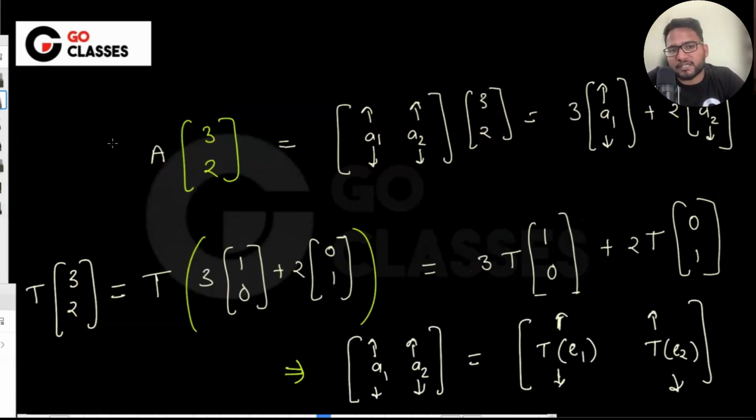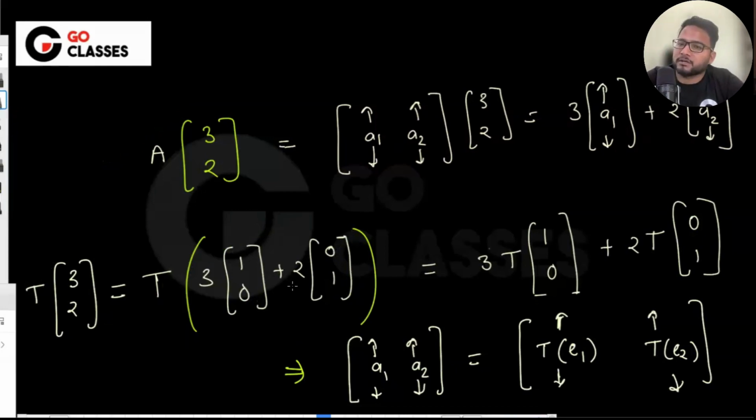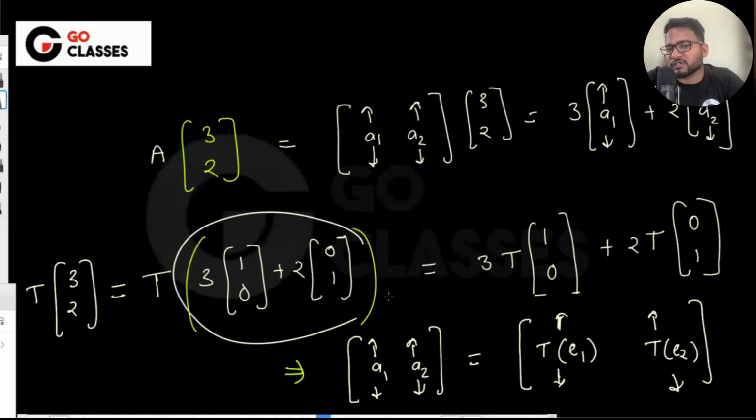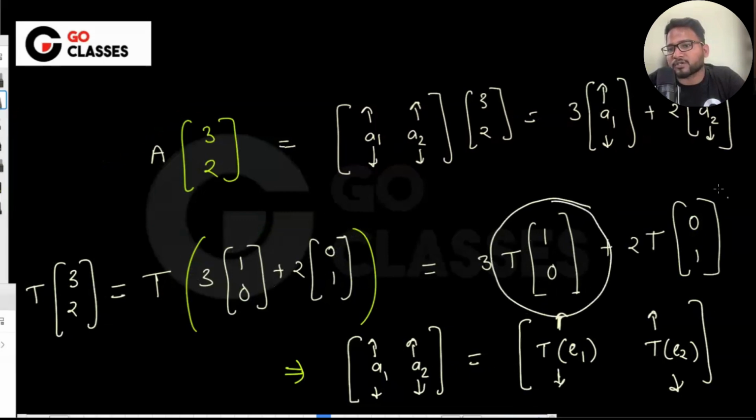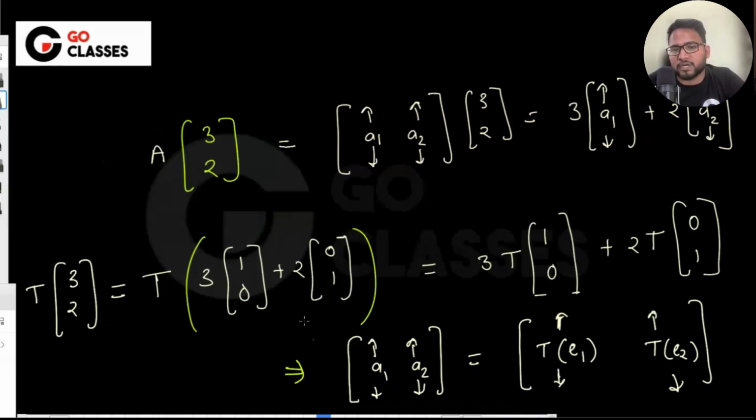See, the matrix multiplication, at least this part is okay, right? If you're doing the matrix multiplication, you will be getting something like this. Now it is just that before taking the transformation, I'm writing in terms of basis vectors. And now I got to know that, oh, that's really nice to see that after writing in terms of the basis vectors, the vectors that I'm getting, 3 into some vector plus 2 into some vector, are nothing but the matrix columns only. Okay, it's very straightforward to see now.